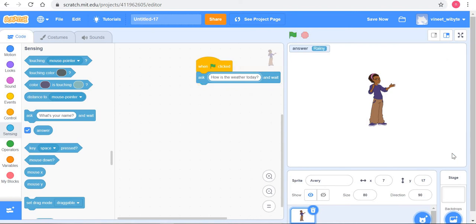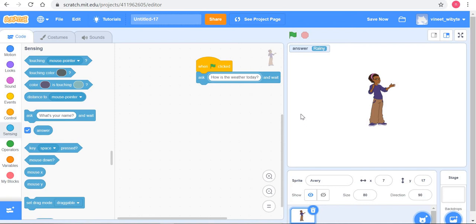And when I do this, all Avery does is take this answer, rainy, and put it in a label called answer. You can probably think of this answer as a box that Avery has. We will learn more about this as we go along. For now, just understand that it's taking your reply, the rainy, and putting it in a box for itself. Let's move on from here.